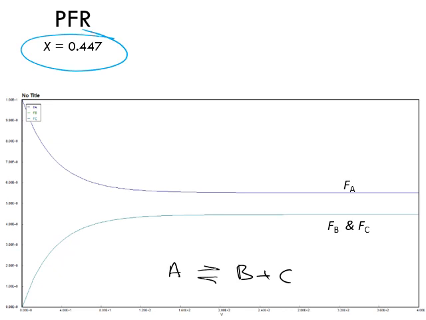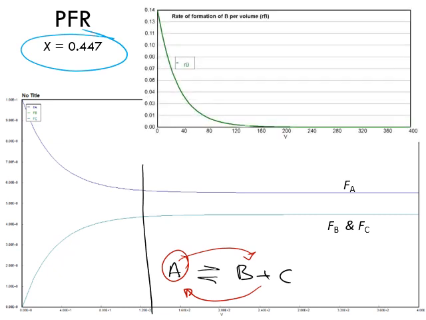So basically in a plug flow reactor, after maybe 1/4 of the reactor, the reaction reaches equilibrium. Therefore, no more FA converts to B and C, right? Actually, the rate at which A converts to B and C is the same as the rate at which B and C convert back to A, right? So the net rate of consumption of A is 0, the net rate of formation of B is 0. Let's look at the RB.